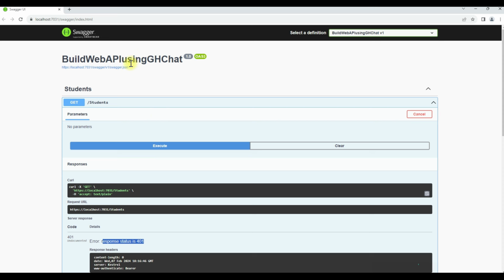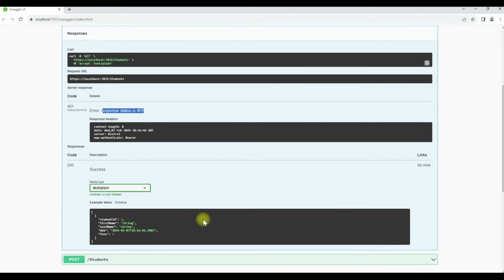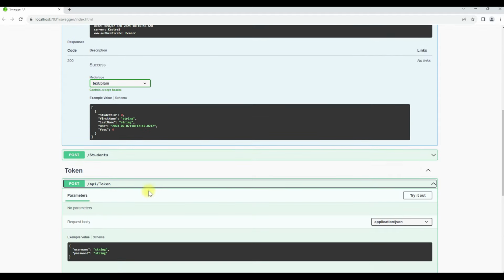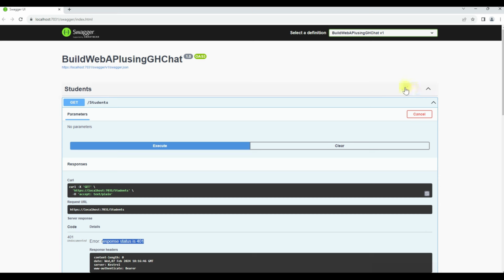When using the Swagger page, you cannot pass that. What you can do is create a button called the authorize button. In that authorize button, you pass the token generated by the API token. When you pass that, any API you run will be authenticated using the token you added here.